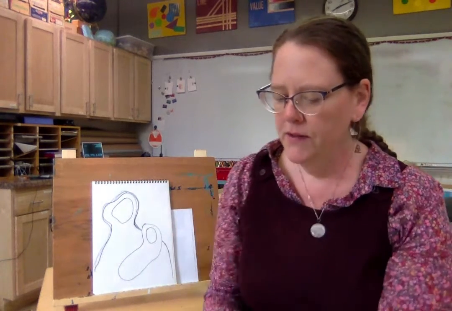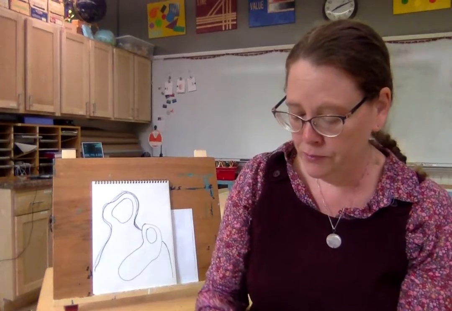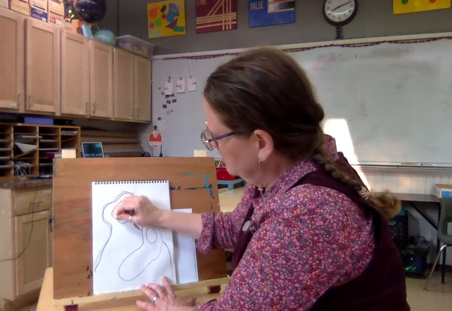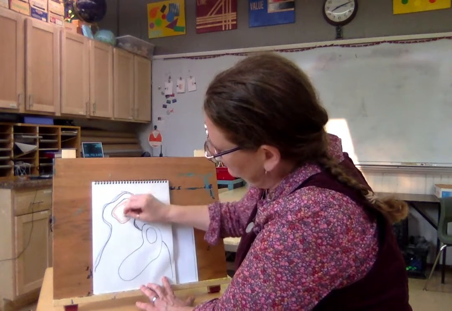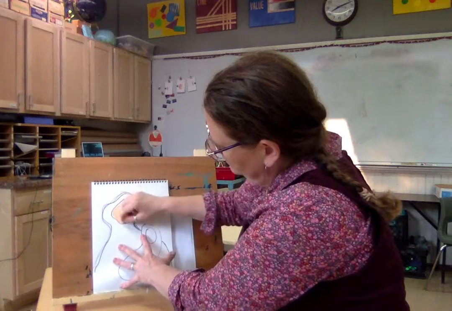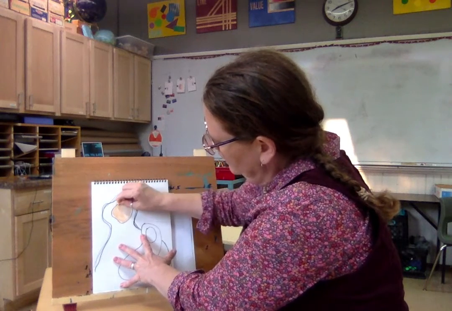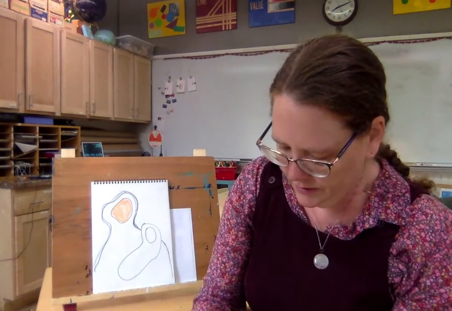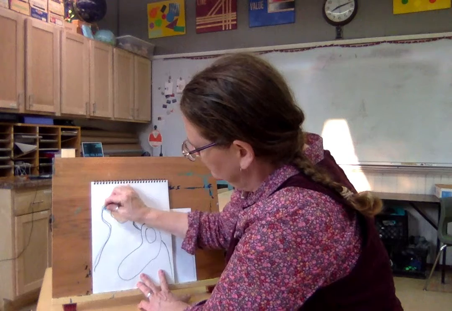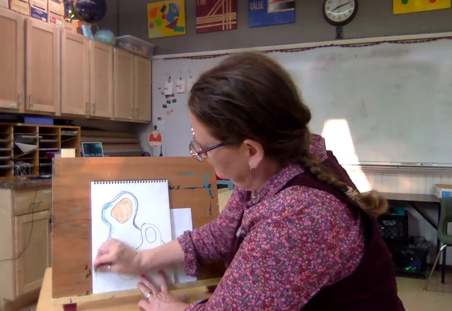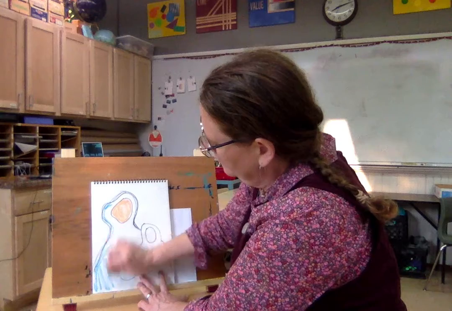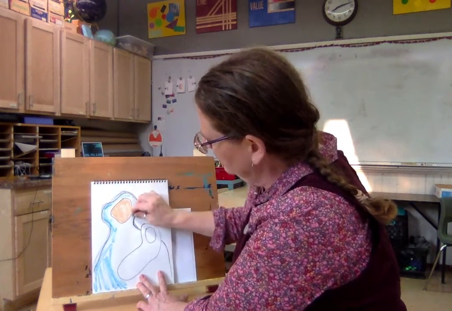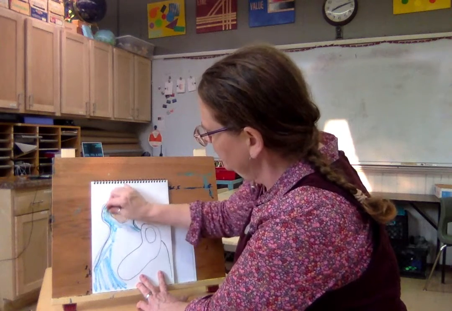So once you've figured out how you're going to draw your picture, it just needs to be simple. I just want you to practice filling the space and drawing a picture of your mother and child or a landscape. And then I want you to fill it in with color. Just that. You can use marker for the edge of the drawing. And then I want you to fill it in, kind of like a coloring book.